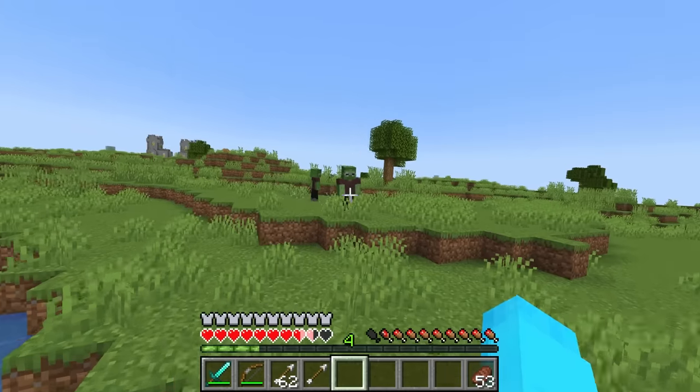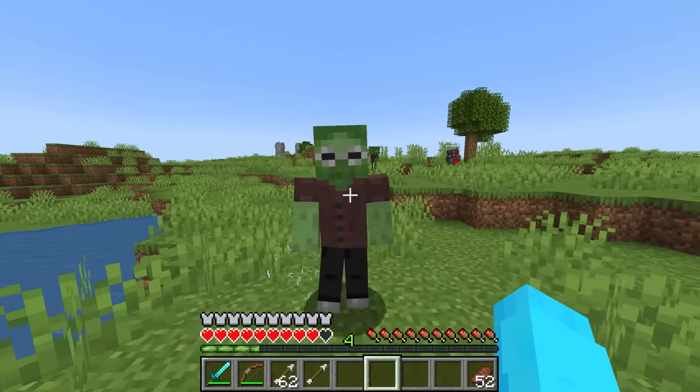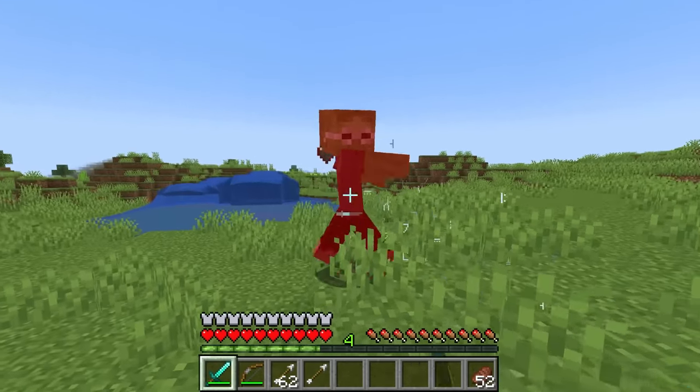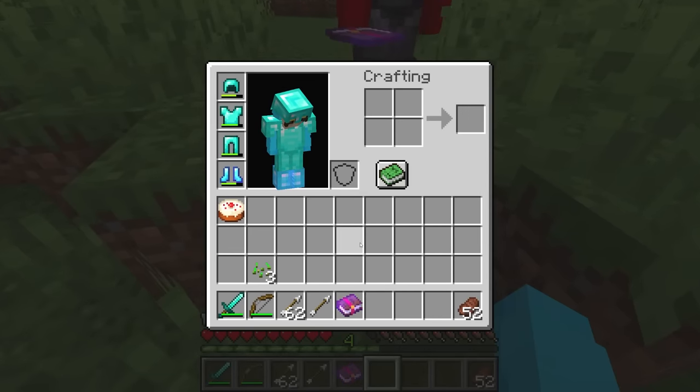I have no idea. Whoa, is he throwing enchantment books at me? What? Oh my gosh. And they deal a ton of knockback. Let's kill him, Cash. Come on. Nice. What did he drop? Let me get this guy. And come on. I think when you kill him, he drops a random enchanted book.